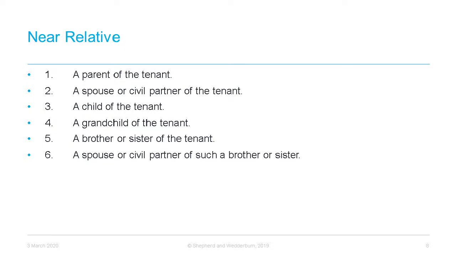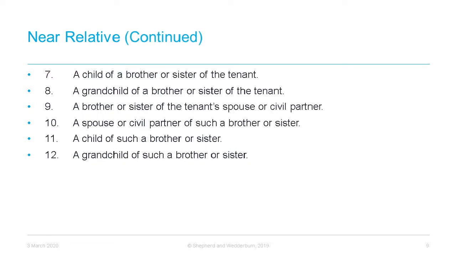However, the law also defines a more restricted category of relation, whom the 2016 Act define as near relatives, and they are a category of much closer family members. And once again, I've set those out on the slides. I'm not going to bother to read through them, but I'll just work my way through the slides on the screen, and you can see the people who fall within the definition of near relative. And you can see that those near relatives are in a much closer family relation to the deceased tenant than the much wider category which appeared on the previous slides.